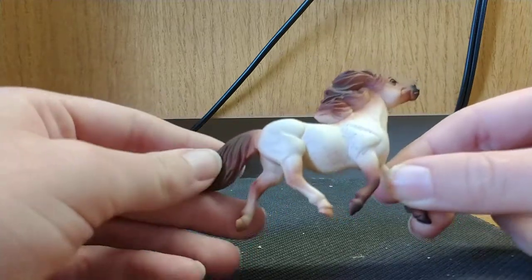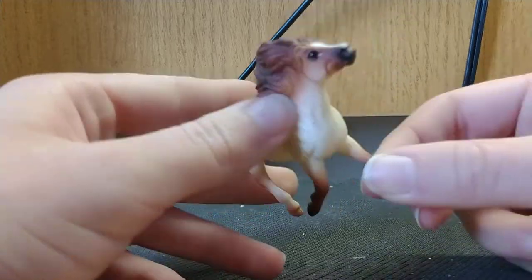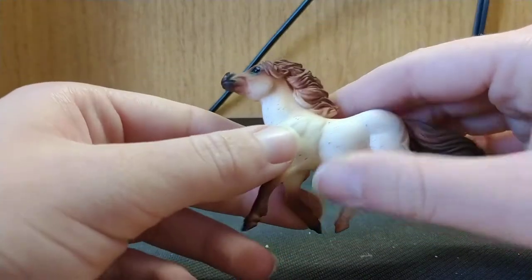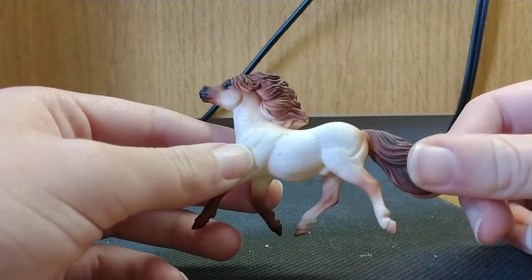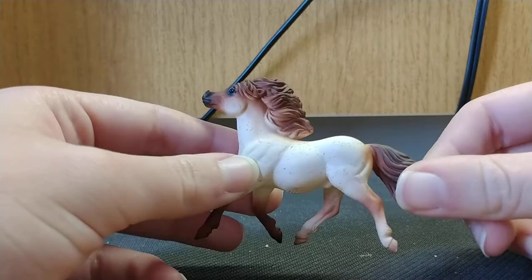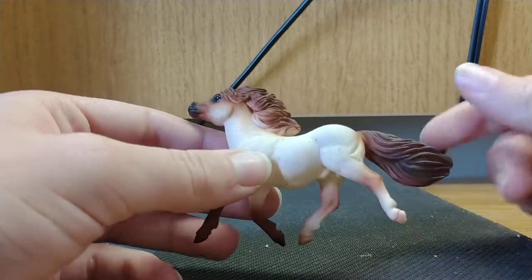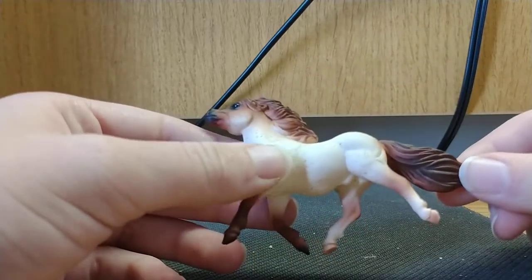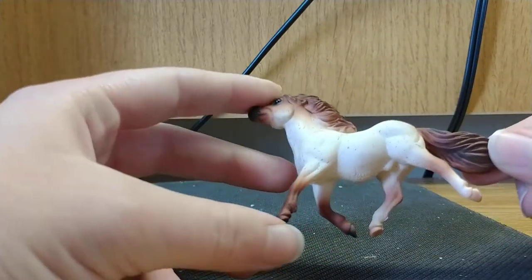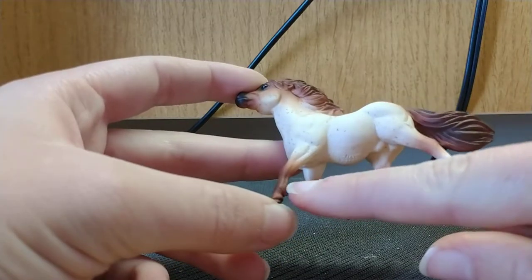Other than that, I love this model. I love how he's trotting forward and he's got his head up in the air — kind of like Shetland pony attitude, like he's saying 'I'm the king, I'm a pesky little pony, I can get away with anything.' I love how he's got a thick tail and thick mane. This model is very good for the Shetland pony breed, and I really like how he's got little feathers on his feet in the back and in the front.